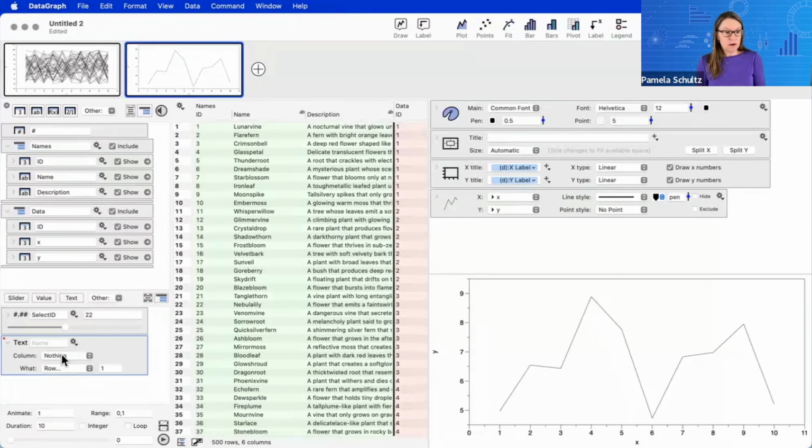Here, the column I want to pull is the name. So I can select the name column. Now you'll see how this is already pulling one of the values in this text column because I have it set to row number 1. If I say row number 3, it's going to change. Row number 6, it's going to change.